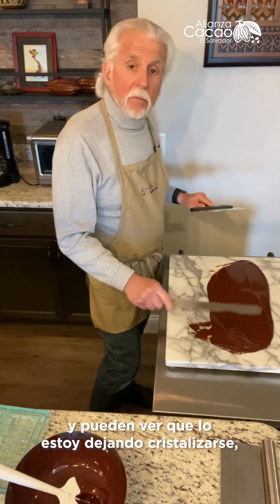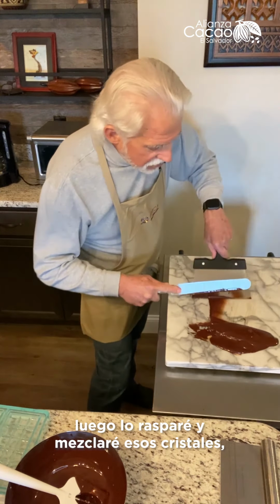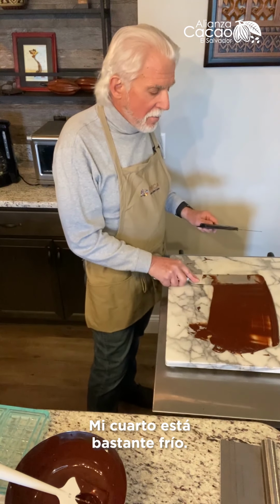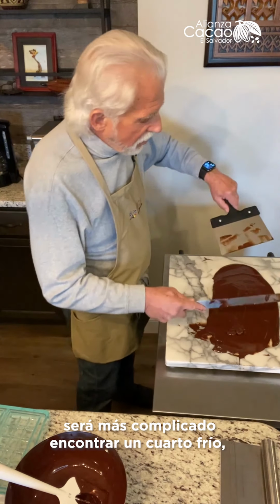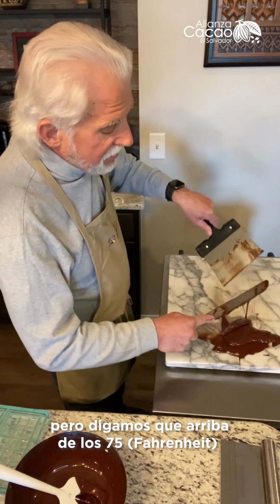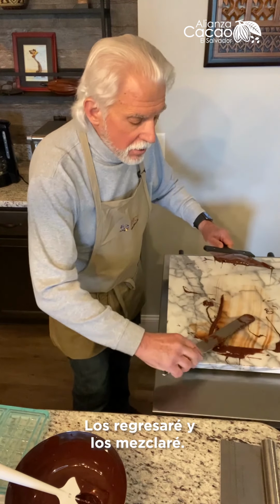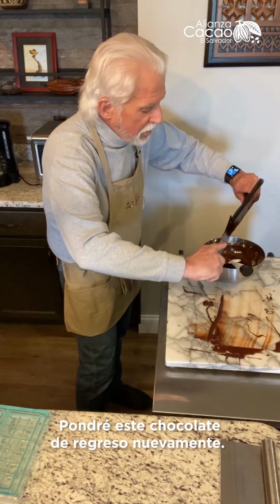You can see, I'm letting it crystallize, all right? And then I scrape it up, mix those crystals in. All right, and I can even feel it starting to crystallize already. My room is pretty cold here, all right? You're working in the tropics, it may be more difficult to find a cold room. But above, like say 75, very difficult to work. All right, so I've got my crystals now, so I've got to work really quick, all right? And I'm gonna mix it back in. And I'm just gonna put that chocolate back in, all right?